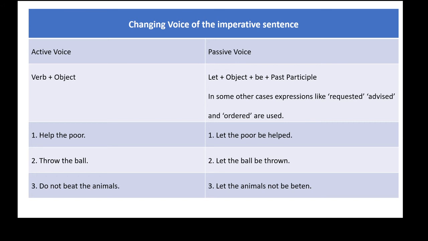So we will begin our answer with let, then object is written. What is that? The ball. The ball is an object, so let the ball. After that be will be written, let the ball be, and finally past participle of the main verb is written, that is thrown. Throw is verb written in original form, and here we have to write past participle of the main verb. So the third form or past participle form of throw is thrown, so thrown is written. Answer will be let the ball be thrown.